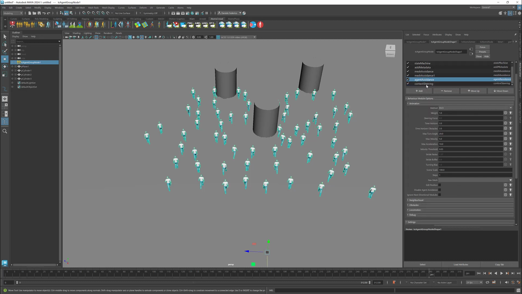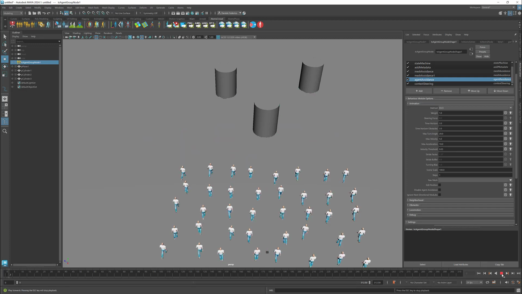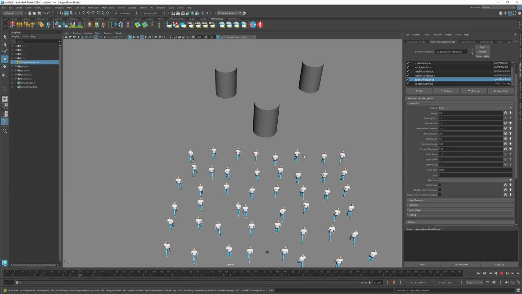So we now have this new module called context steering, which should always be placed at the bottom of the stack, which takes as input all the changes that all the previous directional modules did, and then it combines them in a better solution. The inputs that I was referring to are actually maps that are being filled internally for each agent. You can check the context steering video if you want to know a bit more about this module. Now if I press play, the result should be better, although we might still see something weird.